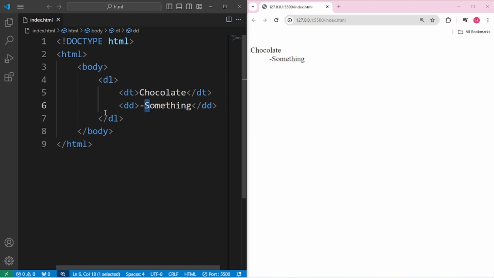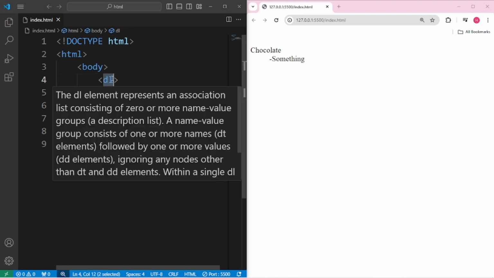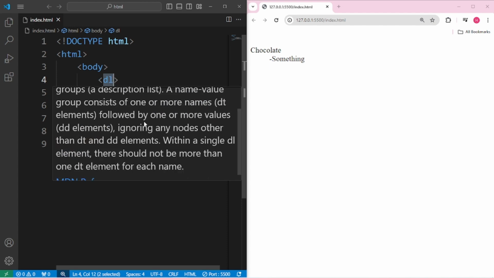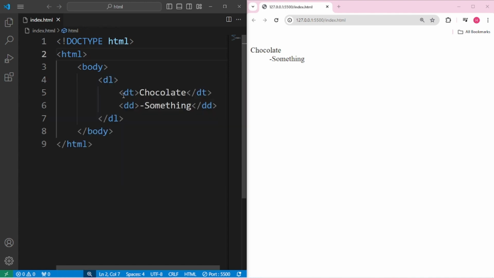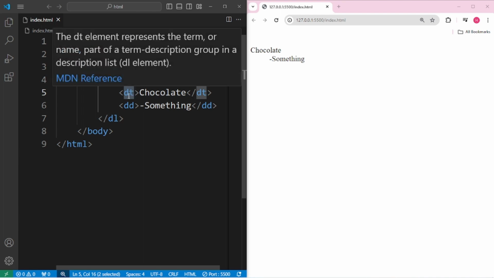I'm going to explain what each of these means. This dl means description list. I know it gave a lot of things, but it basically just describes a description list. That's basically what we have to remember, description list. And this dt is the description term, which is our chocolate.